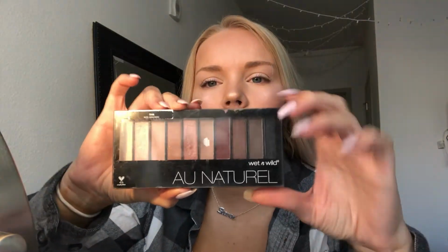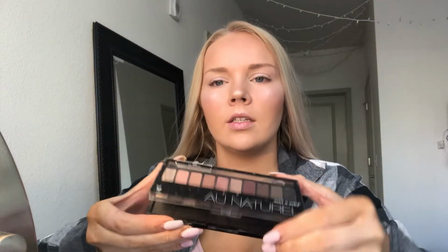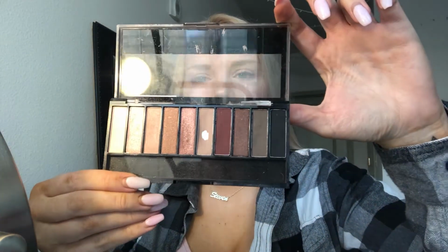Okay, primer on. Today the palette I'm gonna use is a Wet n Wild one, which scared me a little bit when I got it, but I loved the colors in it. As you can see, I've used it a lot. It's kind of neutrals and it has a maroon in there that I really love. Super cheap, obviously Wet n Wild is not an expensive brand. This palette is called Nude Awakening. Super into it.